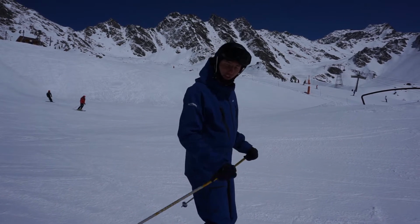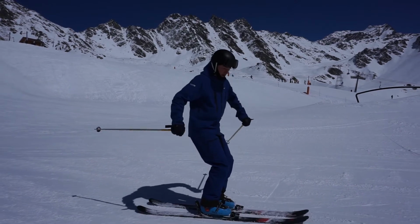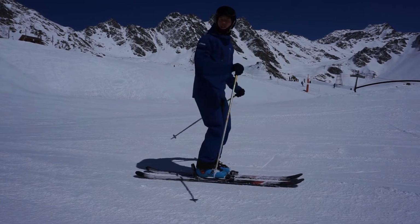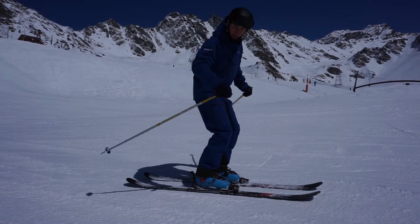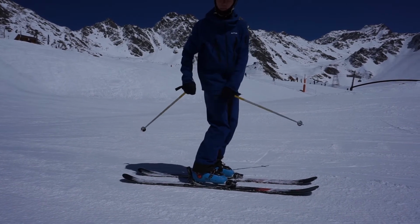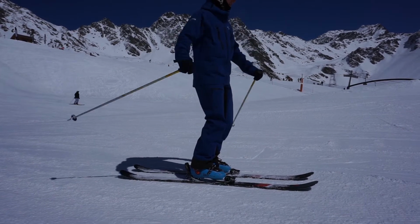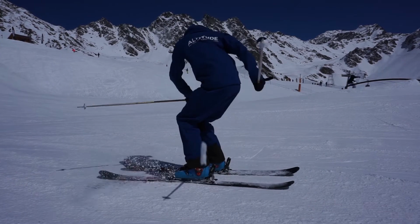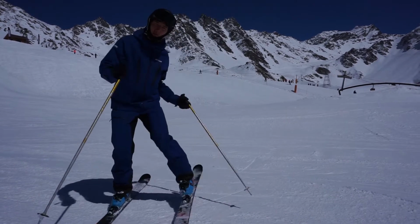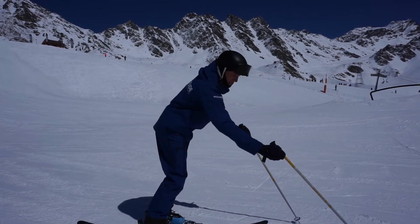But the only difference is, instead of loading up our legs and getting ready to pop, we load our arms up as well and get ready to rotate. As soon as we pop with the skis, I'm gonna throw my arms around and I'm gonna try and spin my skis 180 to land backwards. So I load up my arms, pop, and that's a 180.